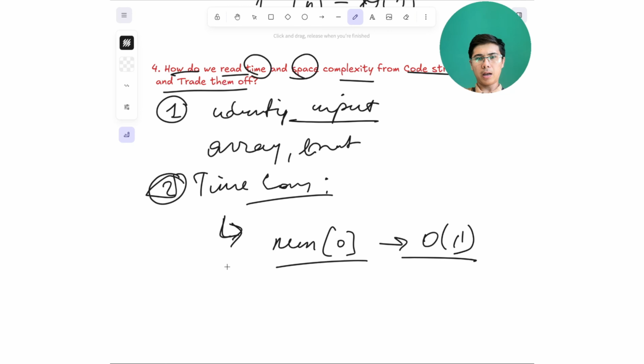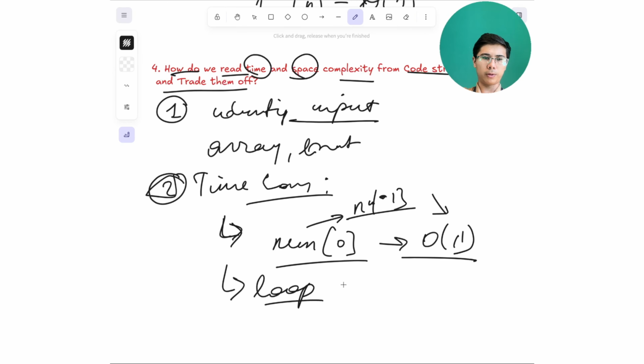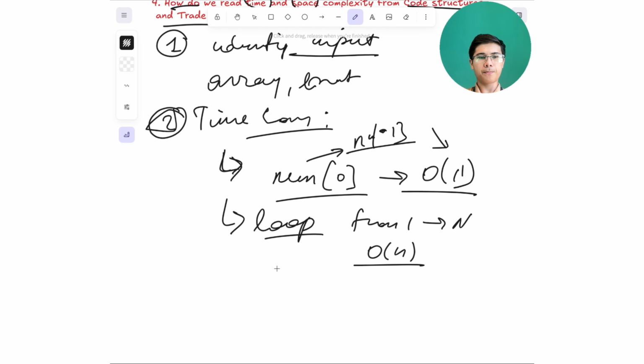The second case is nums minus 1, the last element, which gives the same result. As a second example, a single loop from 0 to n gives O of n, the worst time complexity case.